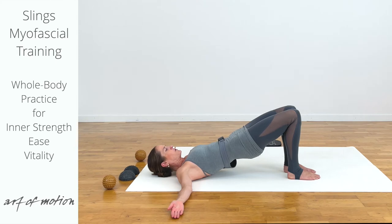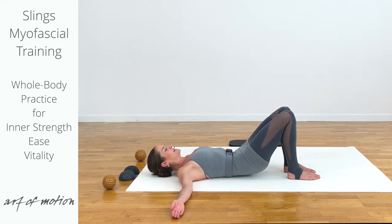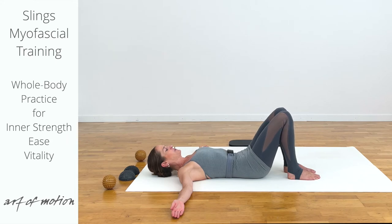Draw the pubic bone more up towards the sternum. And then you press your feet gently away from the body. Start to roll down. Keep the front of the hips as open as possible until the pelvis settles on the floor.